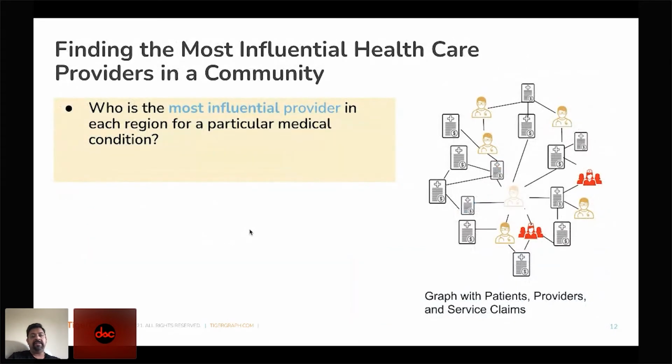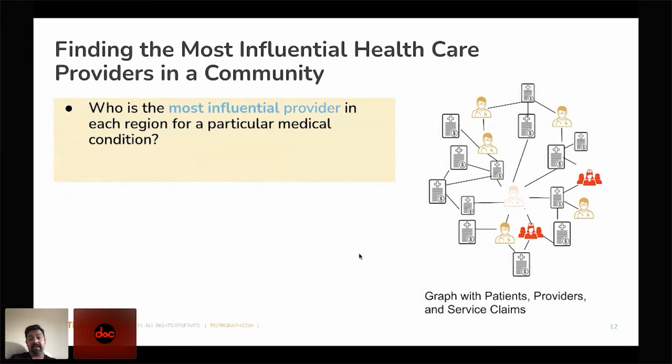All of this stuff basically allows you to identify patterns. So let's take an example of the healthcare pattern where you're trying to understand these are all doctors, and then there are patient claims that are attached to these doctors, and then of course patients are attached to those claims. Question to understand is who is the most influential provider in each region for a particular medical condition, like treating a particular type of cancer or treating diabetes or hypertension. The reason why you care about it is because as a healthcare provider, when you have new guidelines around diabetes, about a particular type of cancer or about hypertension, you want to reach out to the hubs first, the most influential people first, and then reach out to all other doctors because it works well in terms of education.